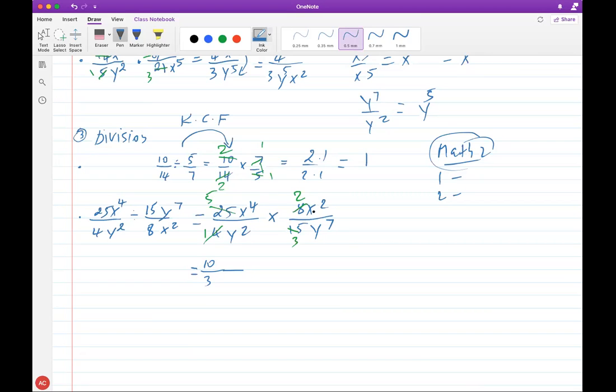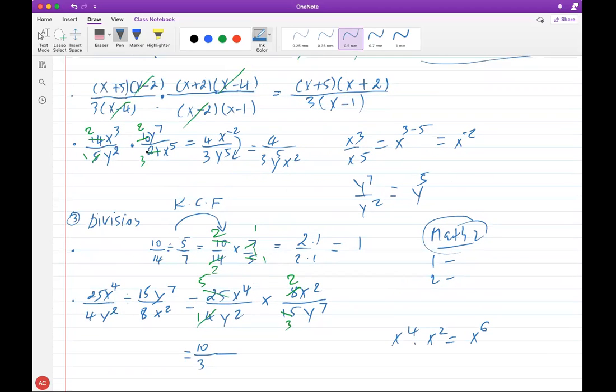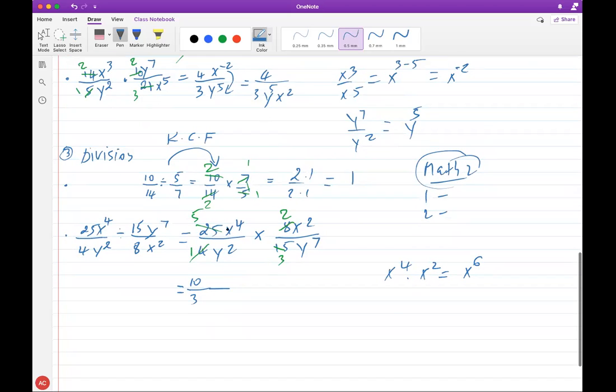Let's see, what do we do with the x's now? We have x4 here and x4 here. What do we do with that? We have to subtract. But they happen to be on the same side, so basically we're multiplying now. x4 times x2 will be x8? Not 8, but 6. That's right. Here we add the exponents. Here we subtract them. The difference is that one was up and one was down, so it's basically a fraction. That's why we subtract. But here they happen to be on the same side, so you multiply them straight across. x4 times x2 is x6.